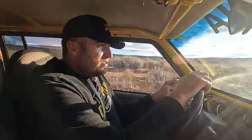All right, we got a call about a Ford F-150 that's stuck in the sand out at Sand Hollow. So this should be a quick, easy job. They're stuck up by the entrance to Double Sammy. So we decided to bring the dogs along, let them get a good run. Get on out.